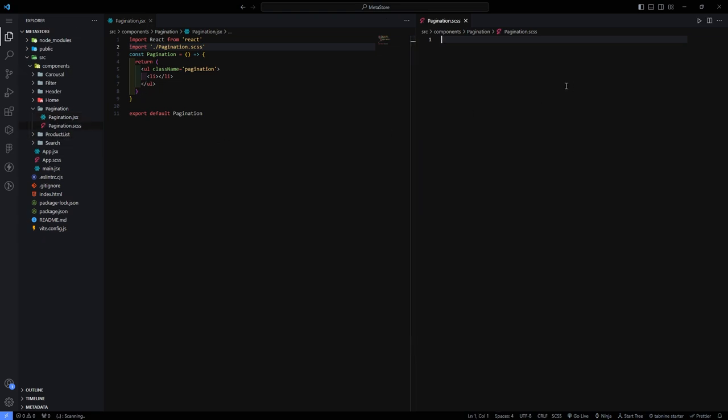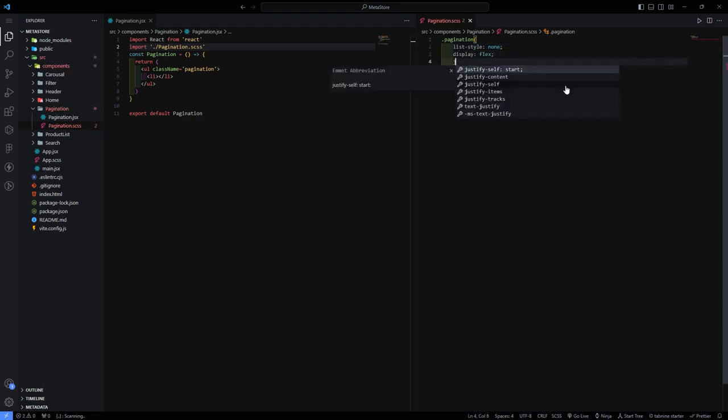So write here pagination, and list style is none, display of flex, justify content center, padding 0.